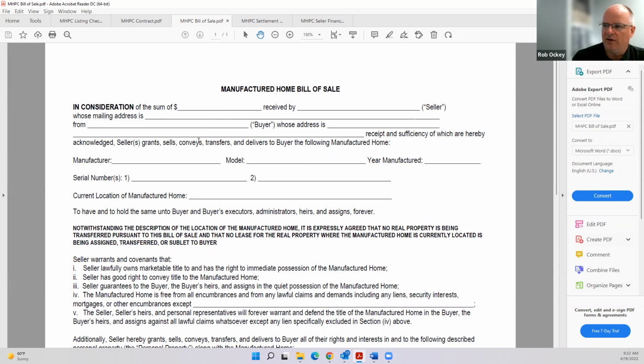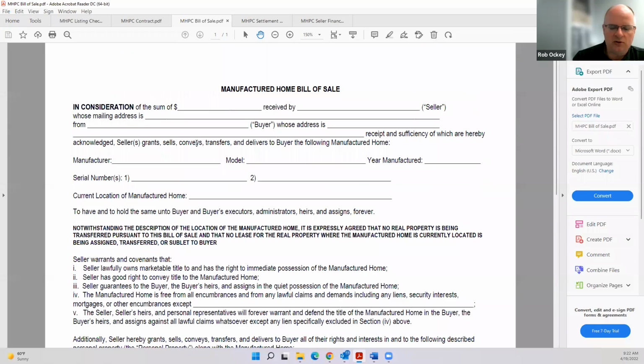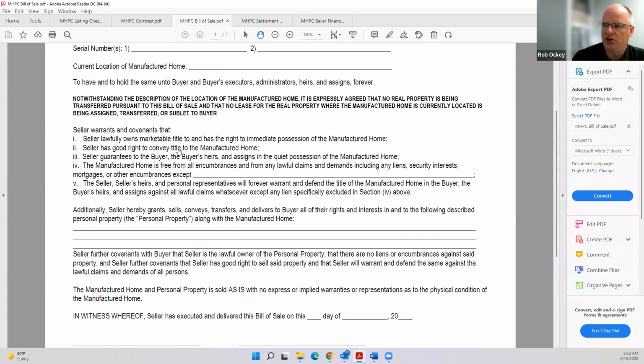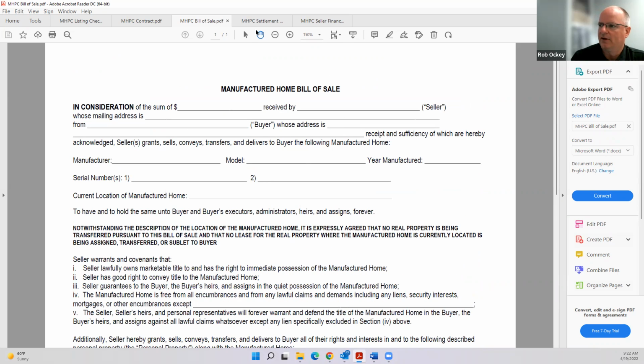So we've incorporated this particular bill of sale that you are able to use as part of the transaction. Make sure you use this one, because what this particular form does versus the one you can find on the DMV's website is it gives a little bit more of a disclosure in regards of warranties. So it ends up protecting both sides a little bit better when it comes to any type of warranty.